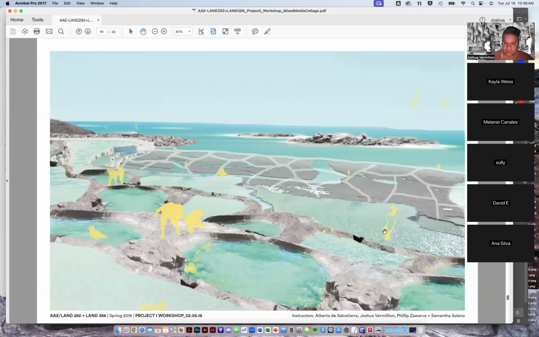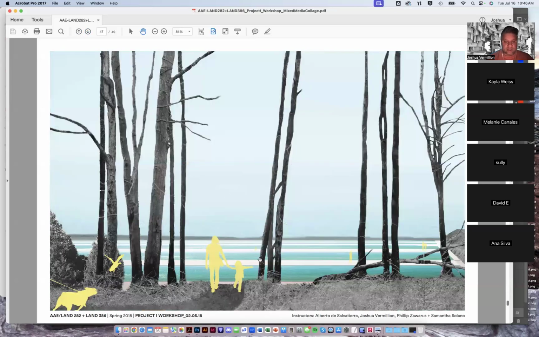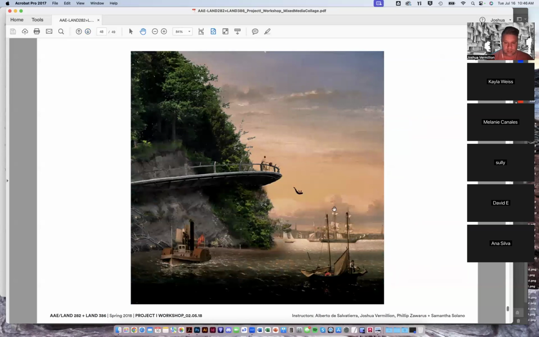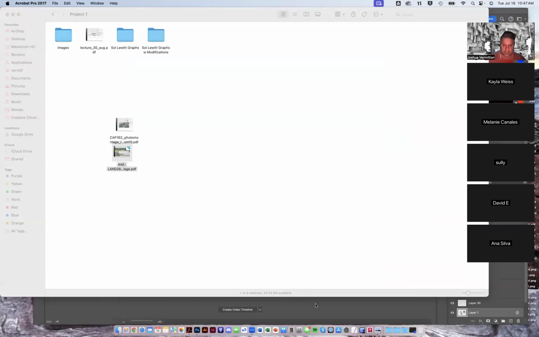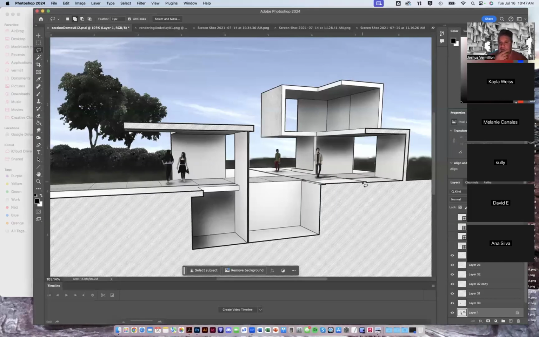In fact, what we've been doing thus far is playing around with scale, adding entourage that's just silhouettes, right? Just to get a sense of scale and activity program. Again, not photorealistic. There are some things that are photorealistic and some things that are very painterly. Mixing them together can be kind of jarring. If that's the point, you could try it. Okay. So anyway, I wanted to show you guys that, as a precursor to what we're going to be talking about this week.